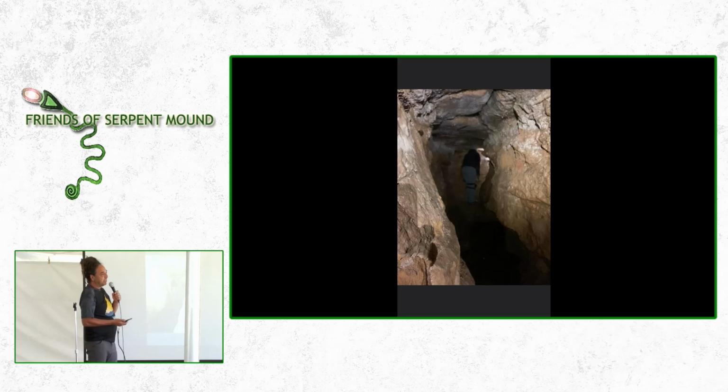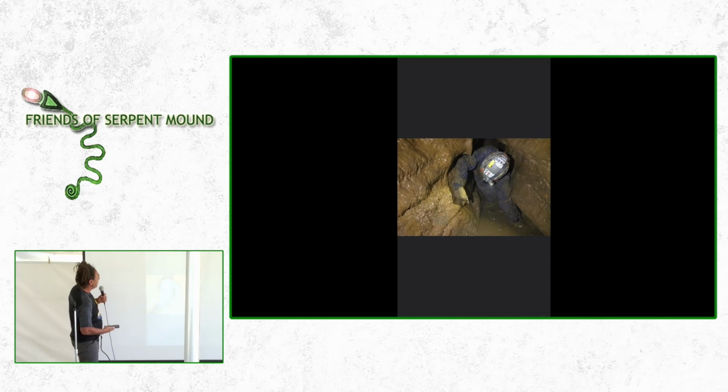I don't have any pictures of that because I was spidering across it and couldn't take pictures. And now this is a different spot. It got all muddy, and there was water, like mud water, that deep. And this guy is the former vice president of the National Speleological Society. He's caved on 6 continents. And he was down here in Adams County caving, and he's been here more than once, from Cleveland.